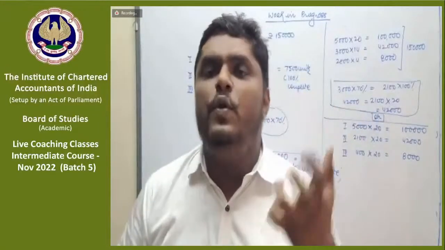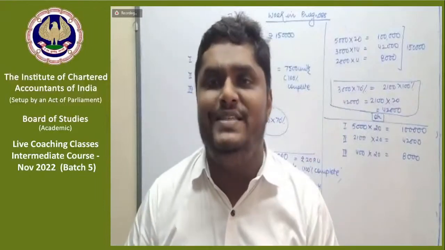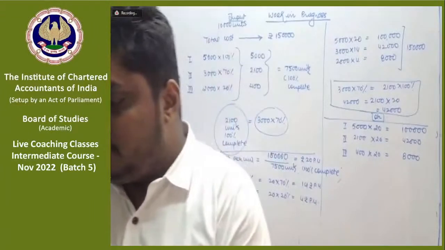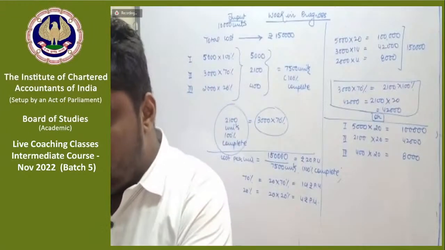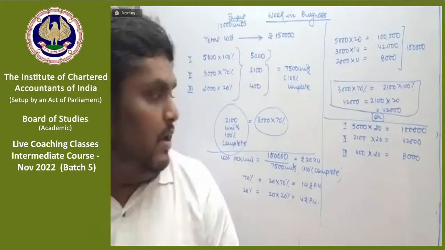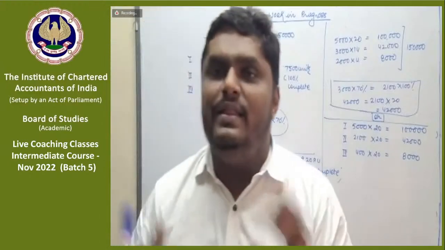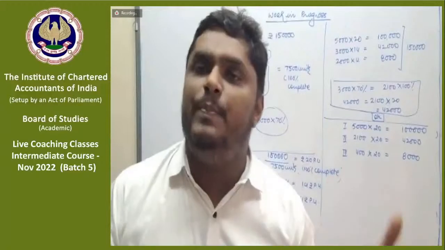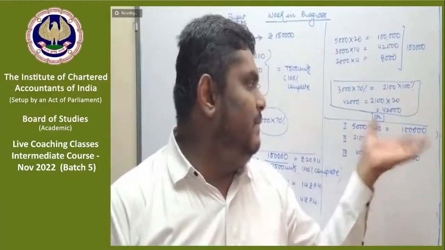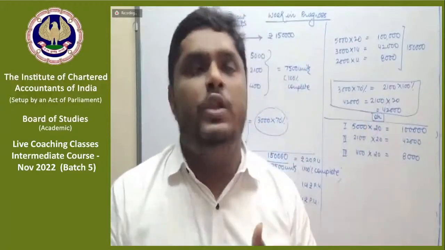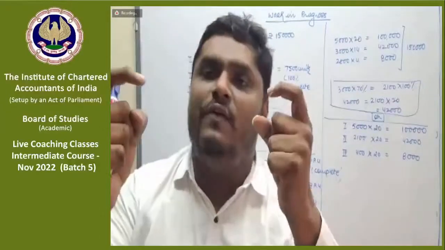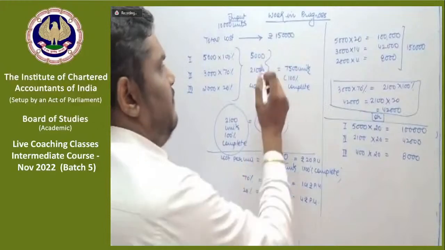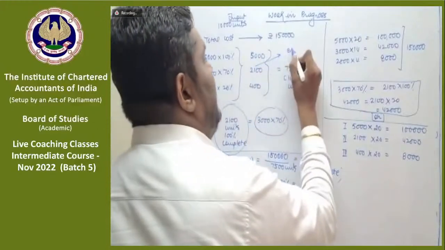So if you guys have any conceptual queries, you guys can ask me. Waiting for your queries, guys. As I said, Madhuri, you can solve the question in any of the ways. Either calculate the cost per unit separately and then multiply it by the number of units, or you can simply calculate the cost of 100% unit and multiply it by the equivalent number of units. These are equivalent units.